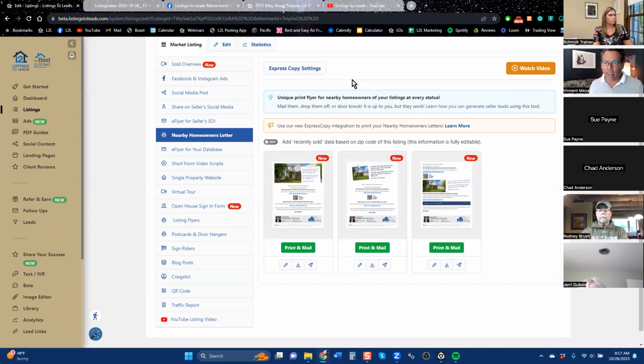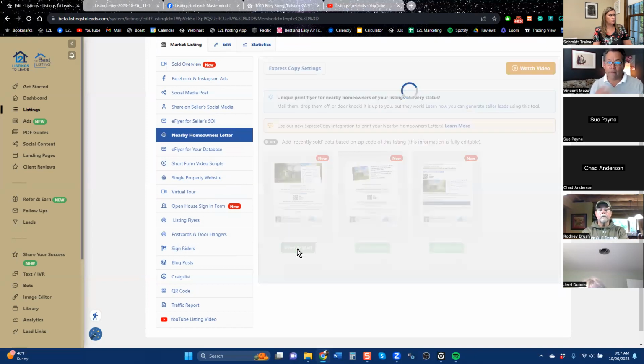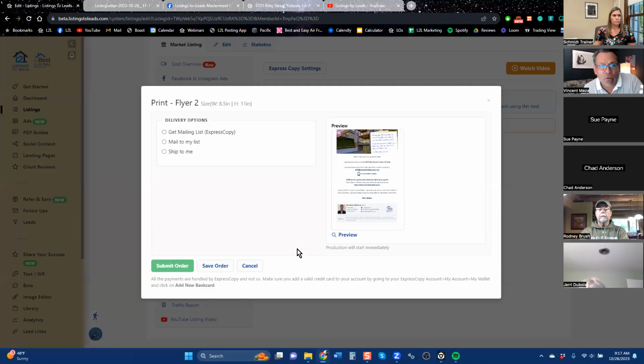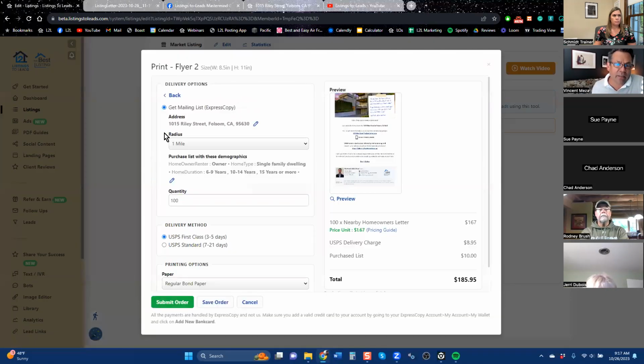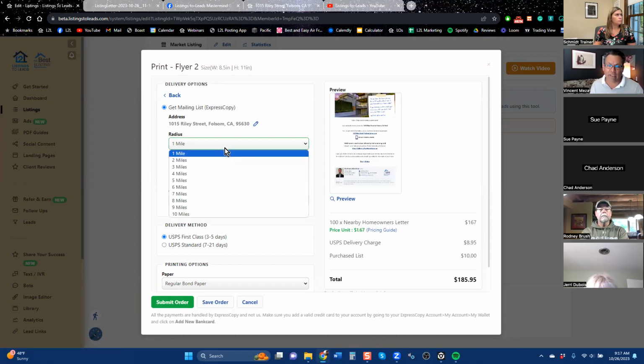If you have an account with Express Copy, you can connect, and then this little button here will say print and mail. So let's look. You click print and mail, it pulls in Express Copy, and then you just say get mailing list. Click here, and you could say, hey, I want a 1 or a 2-mile radius.